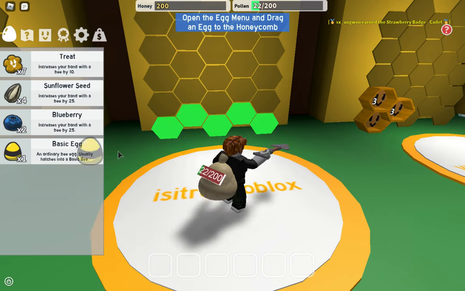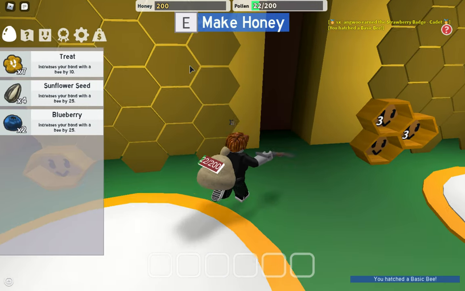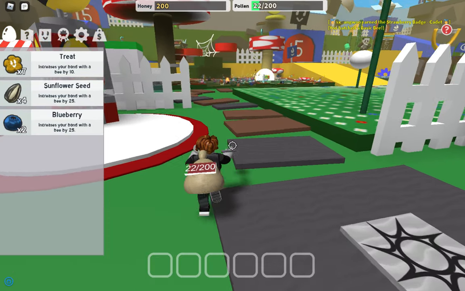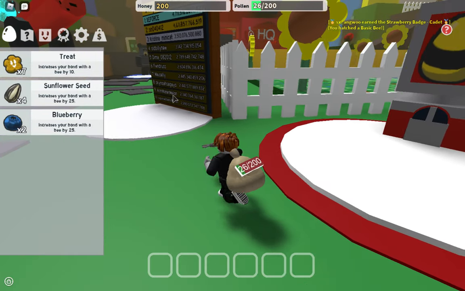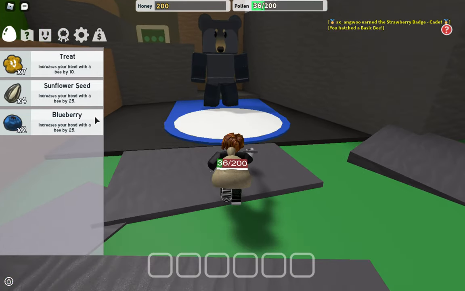So I've got the starter item, so I'm gonna hatch my basic egg. And I got, boom, a basic bee. So now I can go and collect pollen from the flower. Oh wait, I need to, and also that you can actually claim quests. You start off with 200 honey, which I've never noticed.